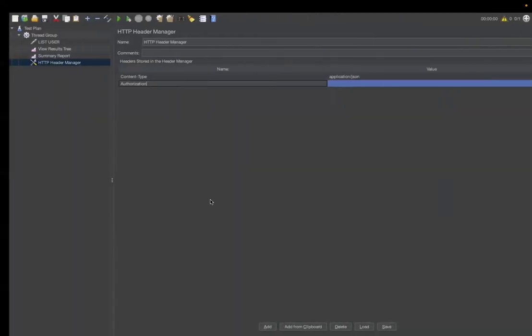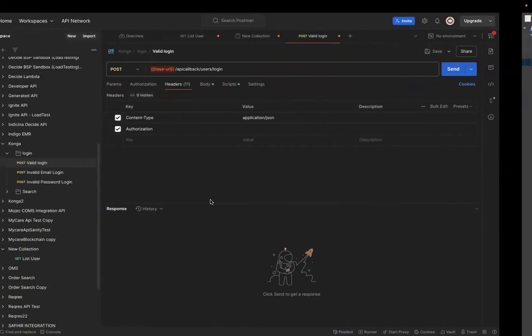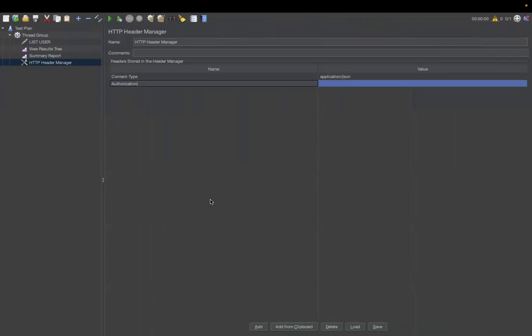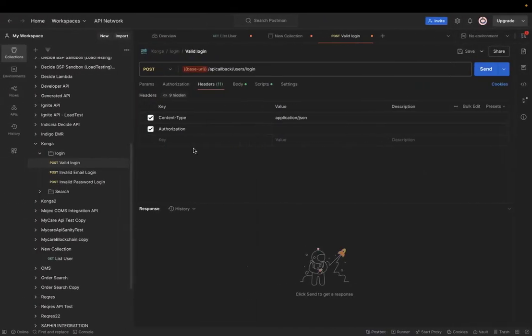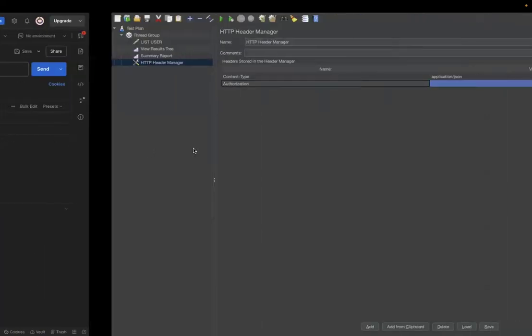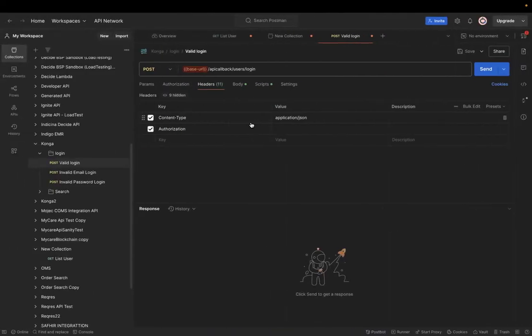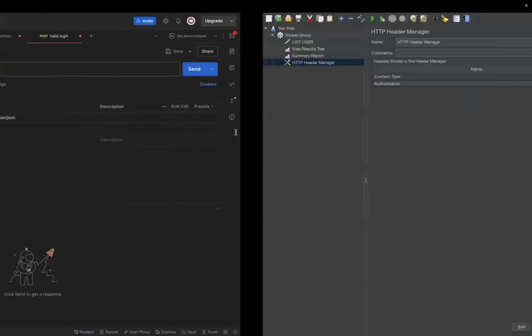Sorry, is it compulsory that you're inputting these things both on your Postman and your JMeter at the same time? No, it's not compulsory. I'm just using Postman to explain how this thing works. Why I'm using Postman again is it's sometimes easier to troubleshoot on Postman than on JMeter. The Postman user interface is very user friendly compared to JMeter.